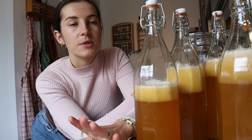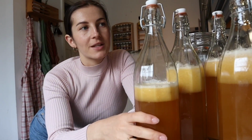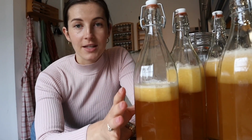What I will be doing is burping these every couple of days. Some people say you should do this, some people say you don't have to. The reason I'll be doing this is because I now have to repaint my kitchen, as I left them in the second fermentation a little too long on some bottles the first time. When I went to open the bottle, it just exploded everywhere. And when I say everywhere, I mean everywhere. I wish I had filmed it.